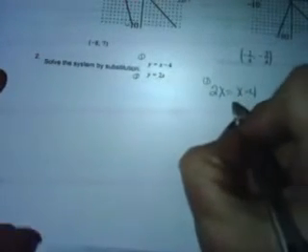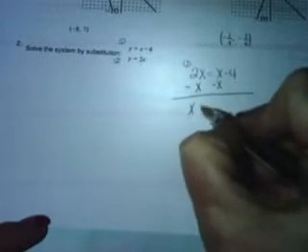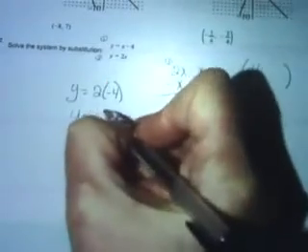From here we're just going to solve for x, so I'm going to do what? Subtract x from each side? What's 2x minus x? x equals, x minus x cancels out. We have negative 4. Okay, we know our x. We got that from equation 1, so I'm going to have to substitute this into equation 2. So I'm going to have y equals 2 times negative 4. So y equals negative 8.